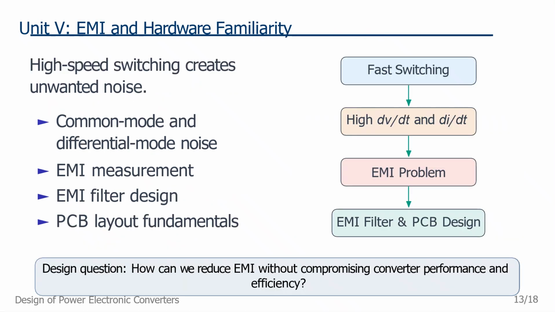And in the last unit, electromagnetic interference and hardware design, we will study how to design the hardware and how to design the PCB. So we will study electromagnetic interference generation, measurement techniques, and how to mitigate the electromagnetic interference. So this is the whole syllabus from unit 1 to 5.